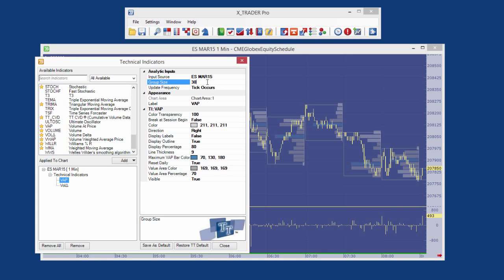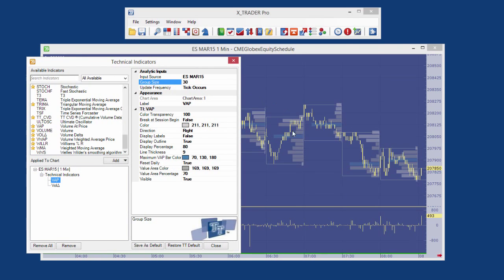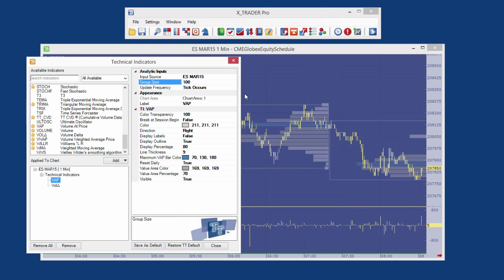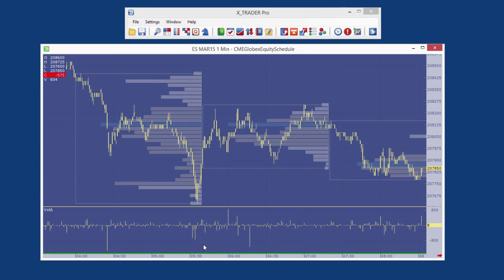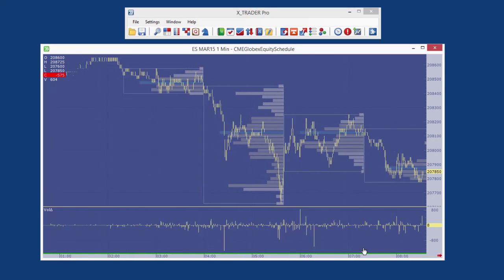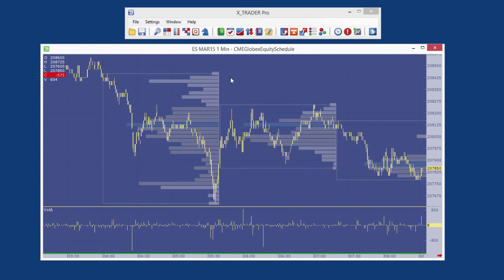The other thing we want to take a look at here is the group size. As I mentioned, by default, these mini sessions for this volume profile are going to draw every 30 bars. So if we wanted to make that a little bit wider, all we need to do is just adjust this group size. So every 100 bars, I could certainly type in here, and that will change that here. And what you'll notice is that it does that in real time, so we don't have to apply that or anything like that. It'll automatically be done for us.